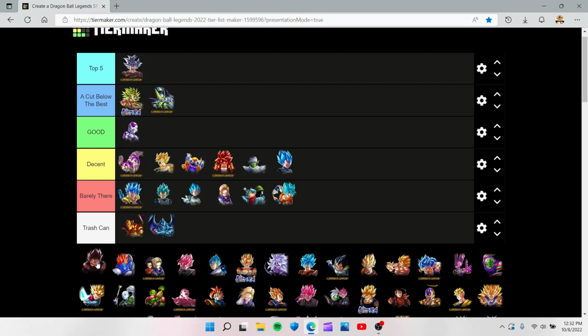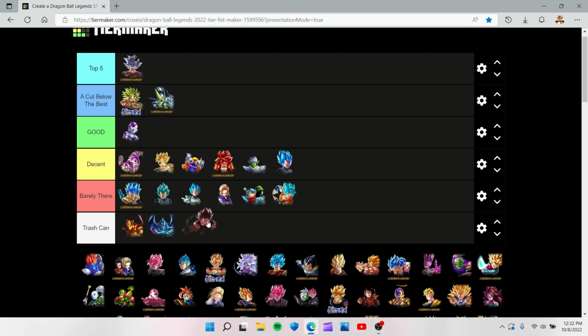Kaoken Goku, 20 times Kaoken Goku. He came out, was pretty fodder. And I would say he's also barely there. I don't ever see this character. I saw him for 1 or 2 weeks when he dropped, and that's about it.